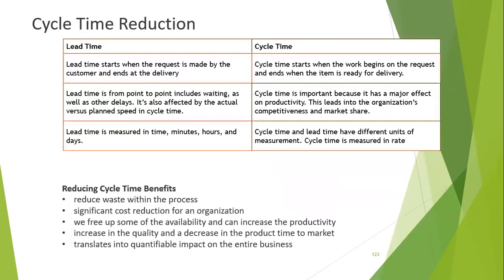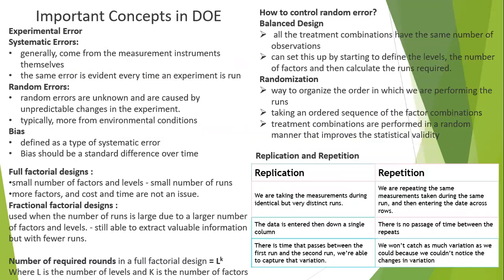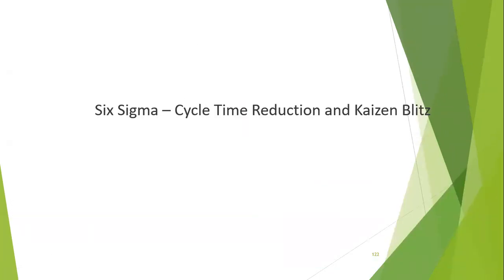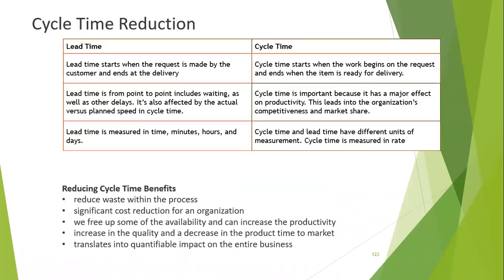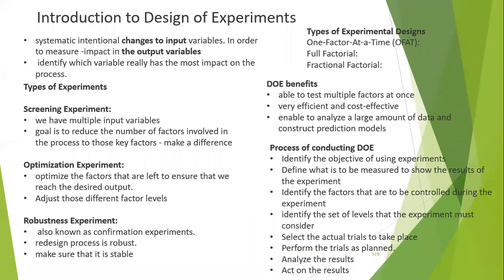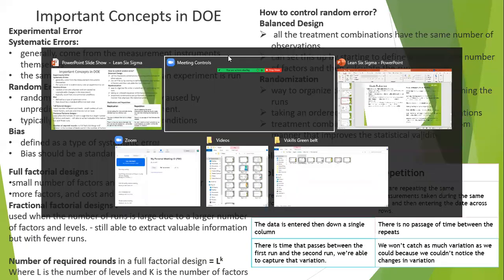So we'll do one thing. We'll stop our class here, and I'll continue this DOE in the next class. This DOE is not very important, but other topics like cycle time reduction are very important, and I thought of covering those. With that, we will close today's topic, and we'll continue from next week onwards.